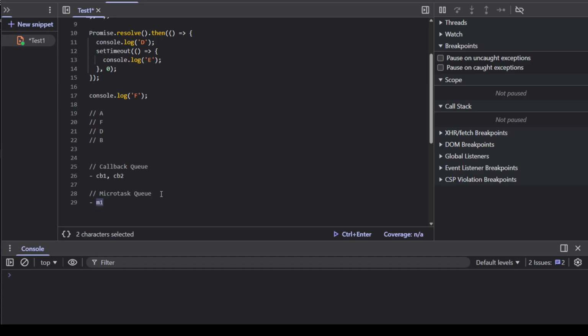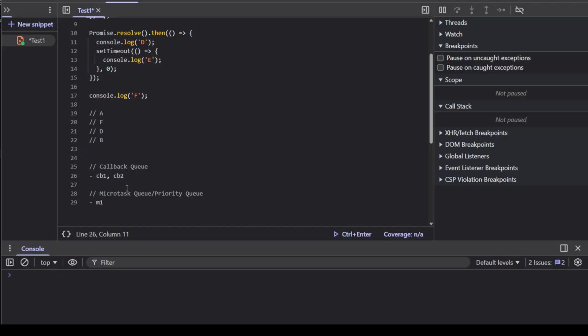That's why we call this a priority queue. If you have read, maybe somebody calls it a priority queue because of this reason, because it will not execute all the callbacks in the callback queue at once. It will check the micro task queue after each and every completion of a callback from the callback queue. So it will execute CB1, then it will check, it will execute CB2, then it will check if there is something, and before moving to the callback queue, it will finish all the micro task queue. That's why we are calling it a priority queue.